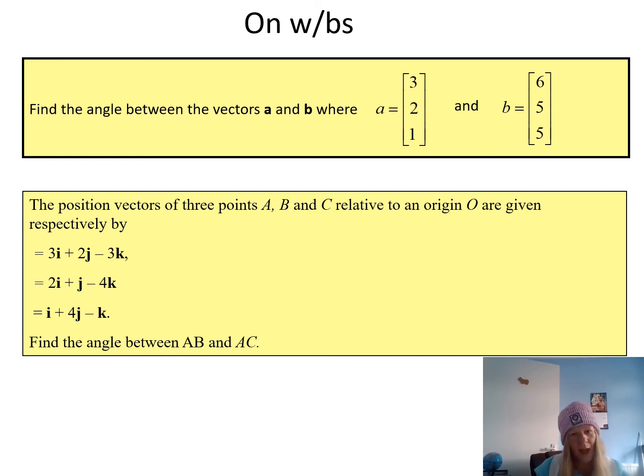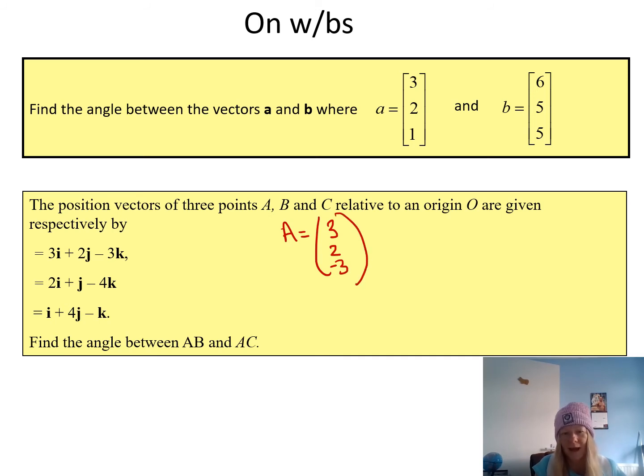So you do that. Then with this one, it says the position of the 3 points A, B and C are given like this. So that's a funny ijk, what do we call that? Component form, if you remember. If you make them column vectors, if you prefer, you could change that and just write them all down. I'll just change one for you. So A equals (3, 2, -3). And so you put B and C.